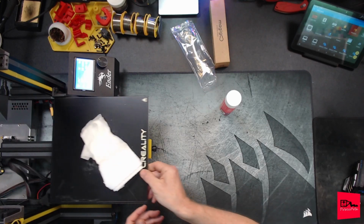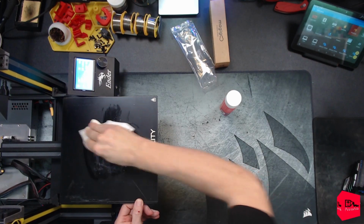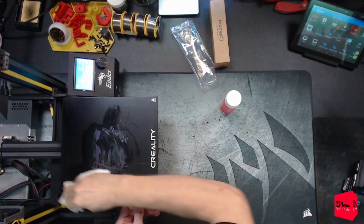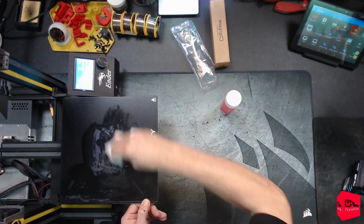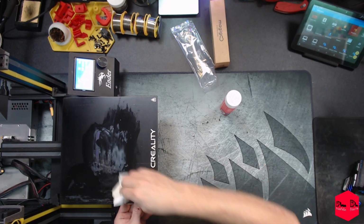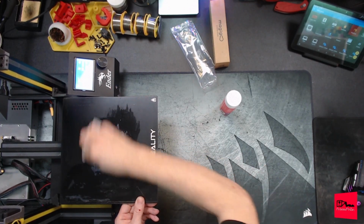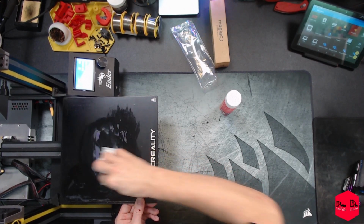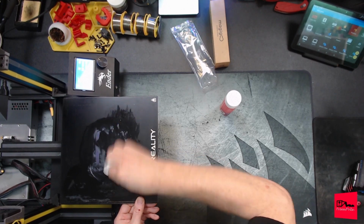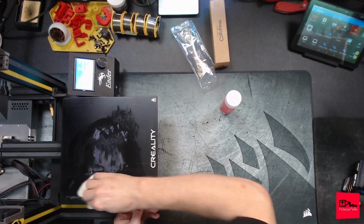All right. Let's clean this off. We'll apply it. Oh, and I stuck everything. Stuck this to it. And have to get extra water. This has so much glue stick on it. Look how thick that is. That's how thick I was having to put glue stick on this glass bed to make it work. Man, that is a ton. I don't think I've ever had to put it that thick.